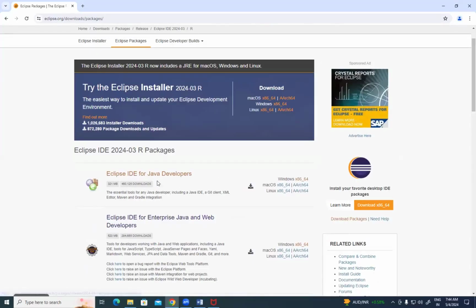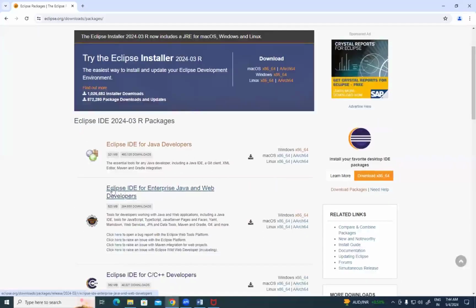One thing: with this IDE, you can write and execute only core Java programs. Which programs? Core Java, which is called Java SE. Java SE edition is nothing but core Java. But if you download the second one, it will be for both, to write your core Java as well as advanced Java programs and web applications. There are two. Am I clear, folks?